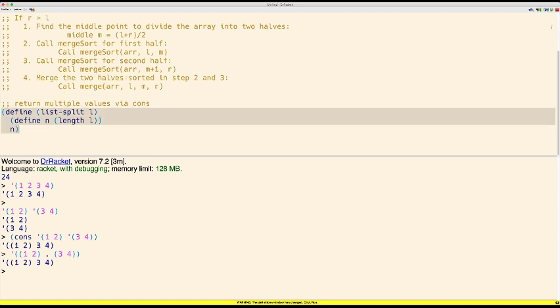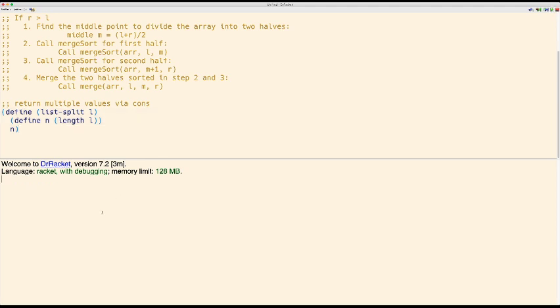Now, I actually like to build up my functions iteratively by interacting with them and having them return the wrong result at first. So I'm going to do list-split. This is the way that I like to write my code, I guess: to rapidly interact with it by running some of it in DrRacket and then running some of it over in the editor. This allows me to figure out how I can pull code from the REPL into building my function.